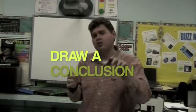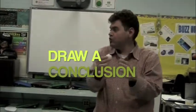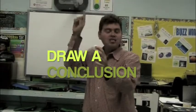My class has just discovered the energy ball and how it works. Now the energy ball is really interesting. You have two ends right here, and then we learned about a circuit. An electrical circuit has to have a beginning and an end. To be closed, it has to run. That electricity has to flow in a complete circuit, or a complete circle. So that means both ends have to be met. That's a circle going from arm to arm. That's a circle going around through my head. That's a circle, so the electricity's flowing.